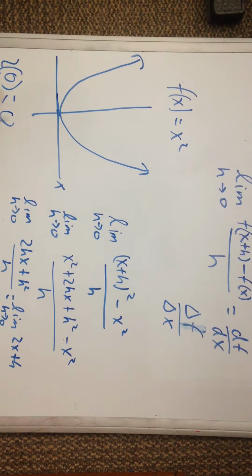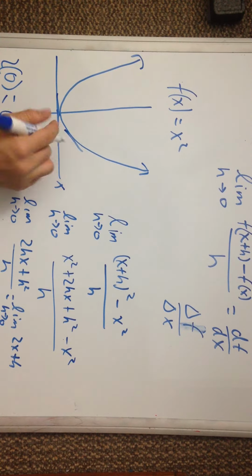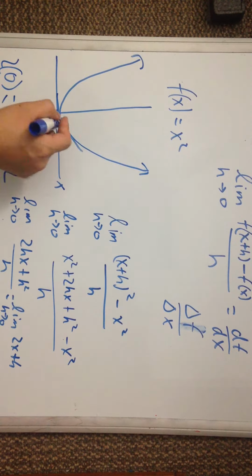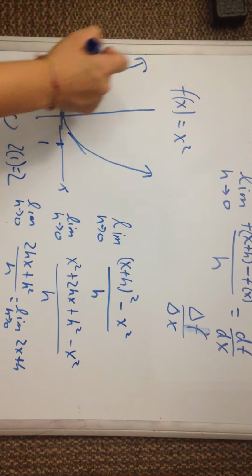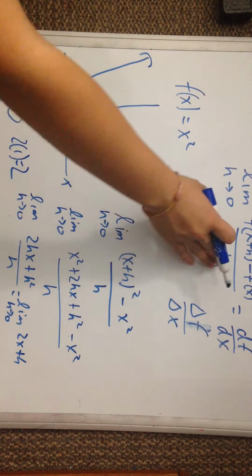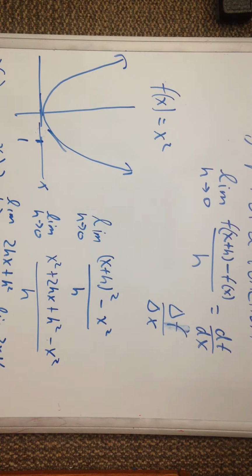And we can try another one. At 1, it should be 1. Sorry, 2. So if this is, let me draw it a little bit more accurate. So if this is 1, this is roughly a slope of 2. I mean, the drawing is not that great. But we can see that the slope keeps increasing as we go this way and keeps getting more negative as we go this way. And that's what we expected. And so we can see that the limit definition of the derivative works very well for simple problems like this.